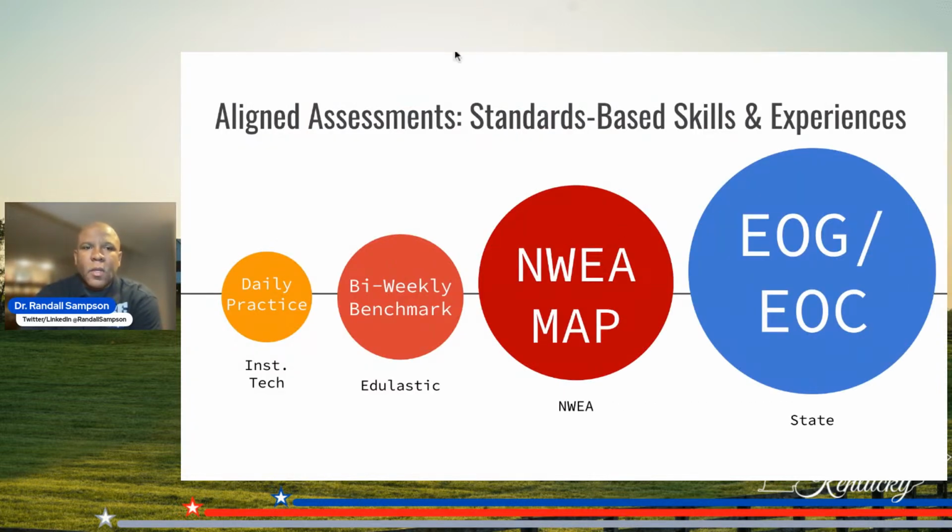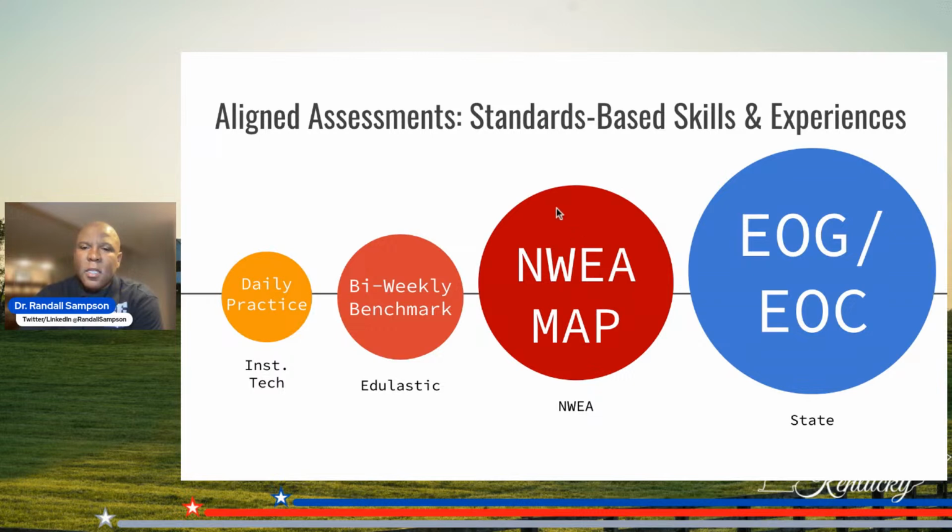All right. So let's set the stage first. Basically, let's start out with the end in mind, and the blue dot, the big blue dot. So usually we have the state exam at the end of the year. So one-time assessment, right? So it's just a one shot and you're done kind of deal. So usually it's in math, reading, and science. So just the EOG, EOC, end of course, end of grade kind of assessment. Or if you have an assessment at the end of semester. So it depends on how you run your schedules in your building at the high school levels. So end of grade, end of course, assessment's the big one.